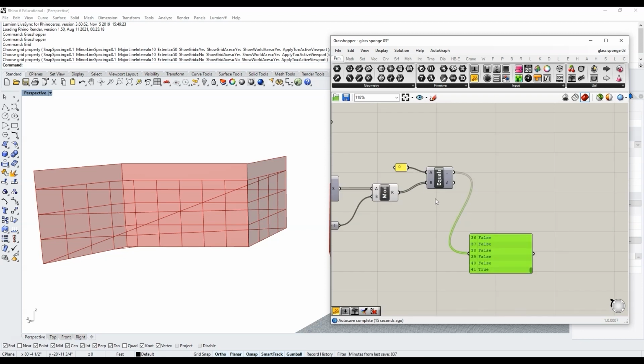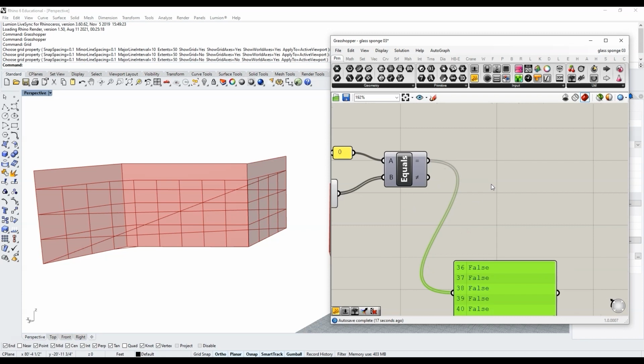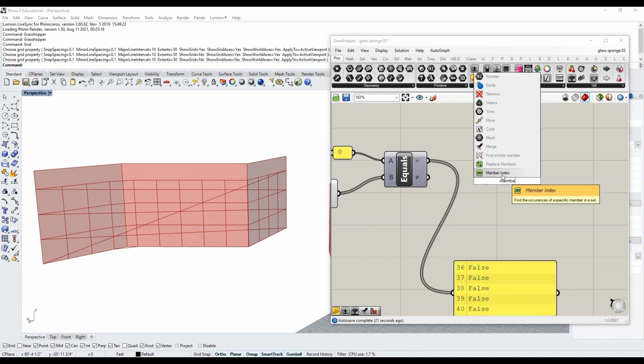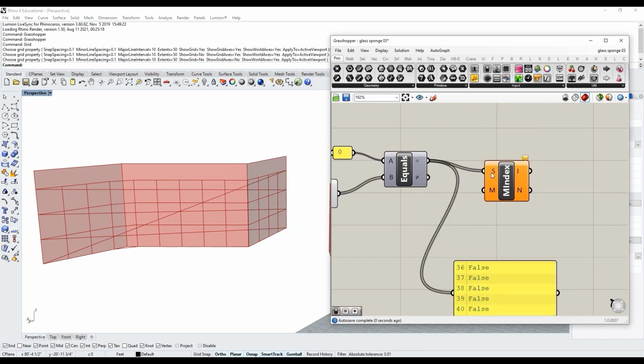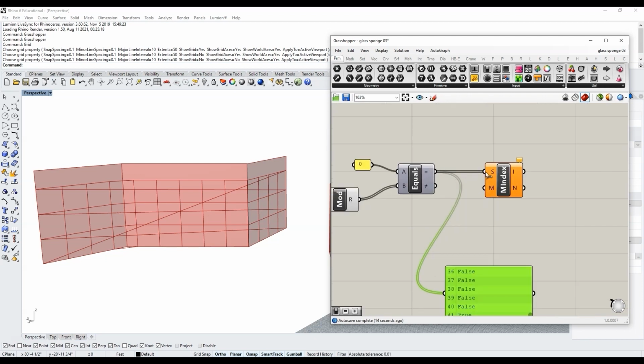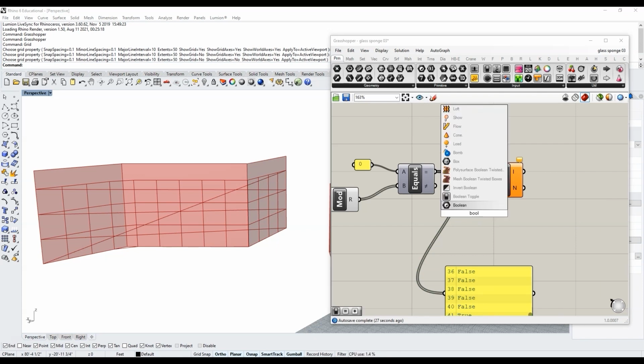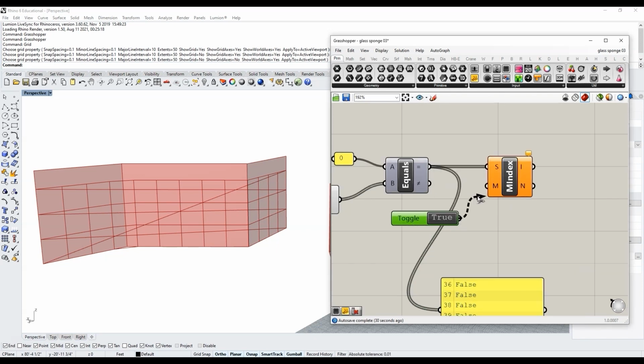So let's grab those indices and we're going to use a member index component. And this takes in a set. And so our set is these true and false values. And it's going to check and see which indices equal whatever you put in here. And so I'm going to get a Boolean toggle and set it to true.